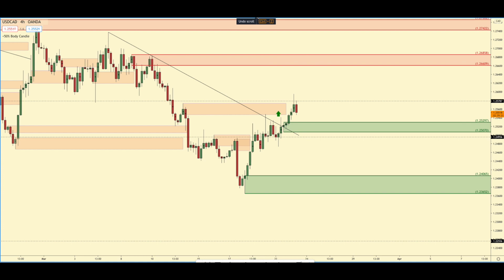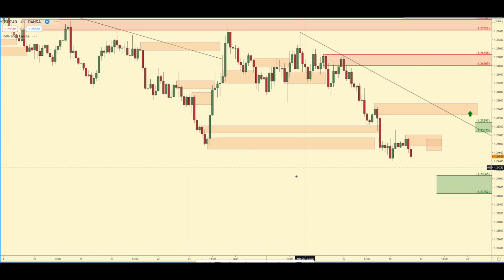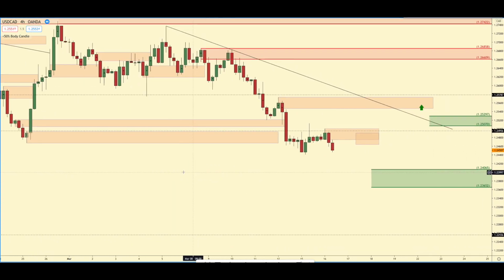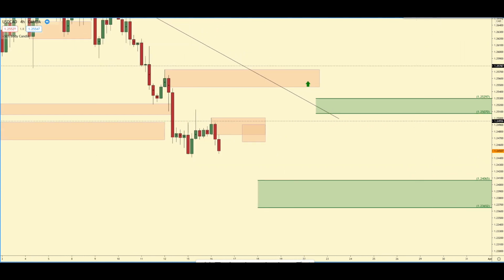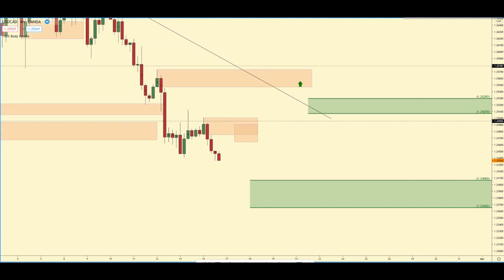Alright, so here we have the 4-hour chart, and I'm just going to use the bar replay function to see what I was looking at right here. Just ignore all these zones over here. Obviously all of this happened later, but basically what I saw was this when I looked at the market. So basically we had the weekly downtrend, daily downtrend. So now I'm looking for 4-hour zones to get short.